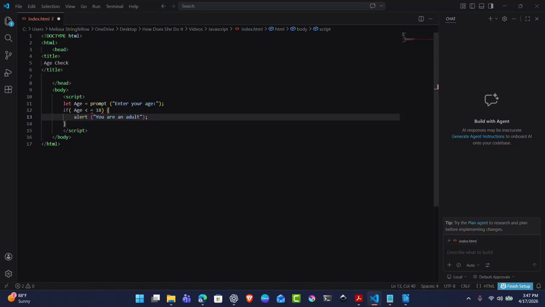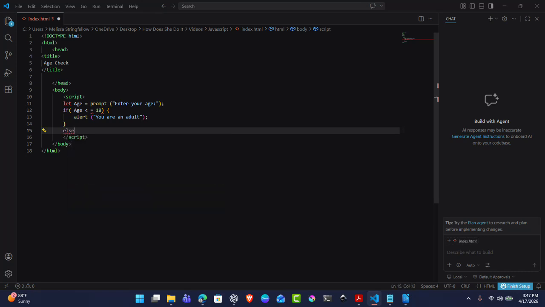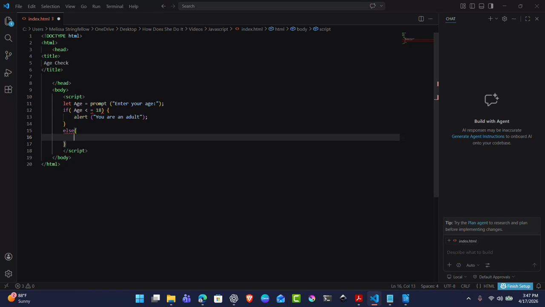So we're going to go down to the next line, and we are now going to put else, and we're going to put parentheses, and then this is going to say you are under 18.